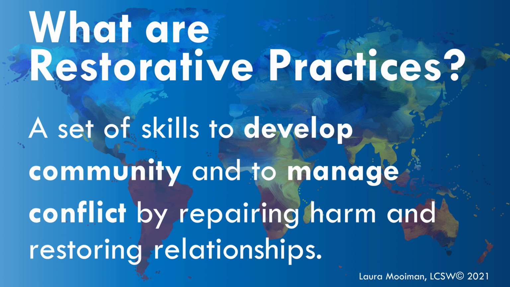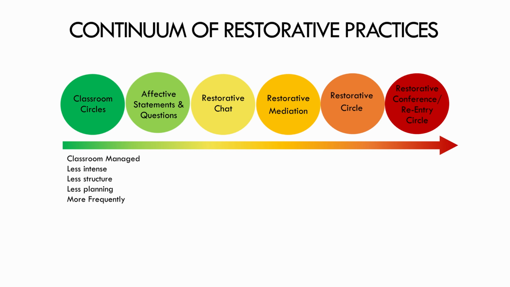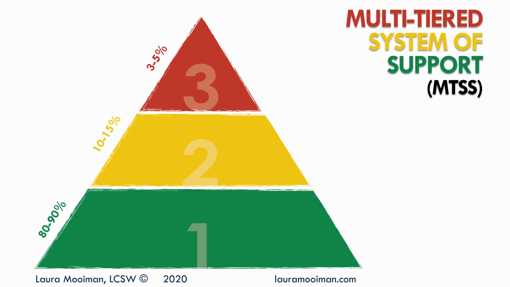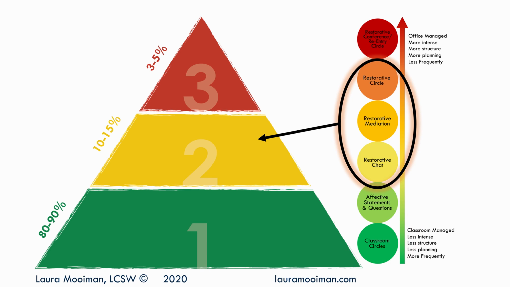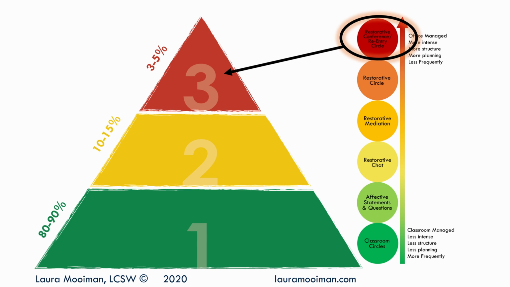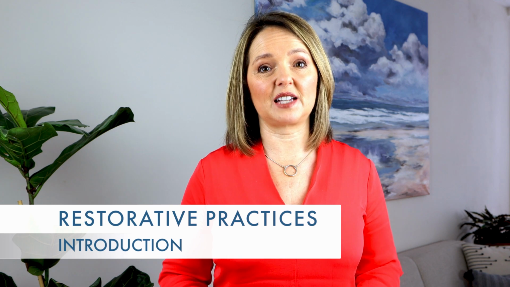Restorative practices are a set of skills to develop community and to manage conflict by repairing harm and restoring relationships. They're really just structured conversations, and they fall on a continuum ranging from low-intensity, less planning, classroom-based strategies, all the way to higher intensity, more structured, office-managed strategies. Those of you that are familiar with multi-tiered system of supports, or MTSS, I find it helpful to integrate the restorative strategies into each tier so that these practices become part of the universal, targeted, and intensive interventions at your schools. By incorporating restorative practices into your MTSS framework, it's going to be a much more sustainable initiative.